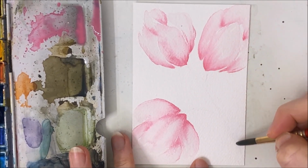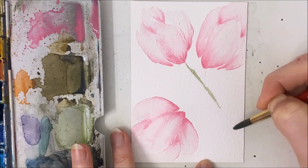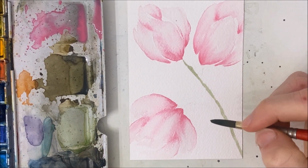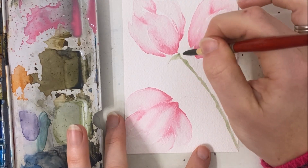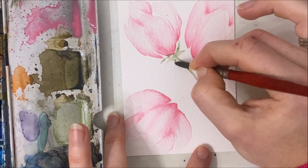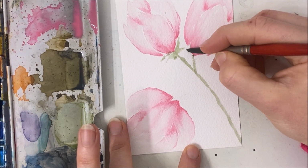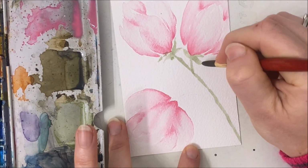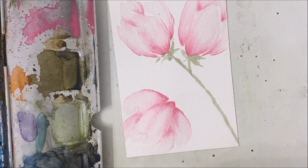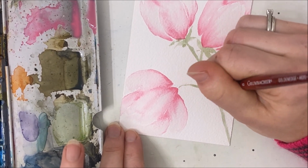I'm gonna paint the longest, the main portion of the stem first, and don't make it straight. Try to make it kind of curvy, wonky, because that's what will make it look a little bit more realistic. You can add some little light petals coming from this base area like this. And then I'm also going to have another one coming up here to join with this one. And then I'm gonna have another one coming up like this.